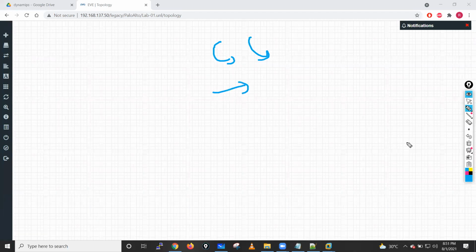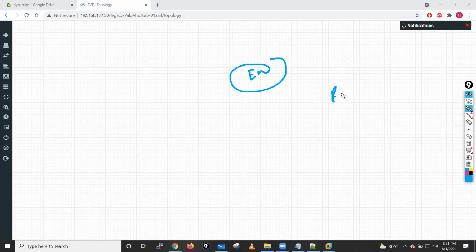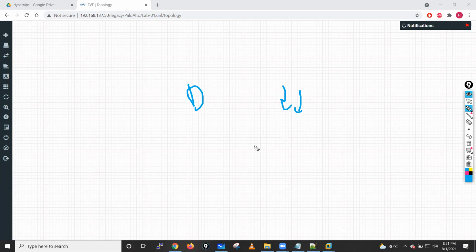Okay. Do we have any document to install everything step by step? For EVE-NG, we don't have any document, but for this Palo Alto installation, I have written these steps. Actually, this EVE-NG setup involves a huge number of steps, so just install this setup by watching the video. Don't skip whatever I'm doing. Just pause the video and do it. Then only will you be able to complete the setup. It involves too many steps actually.